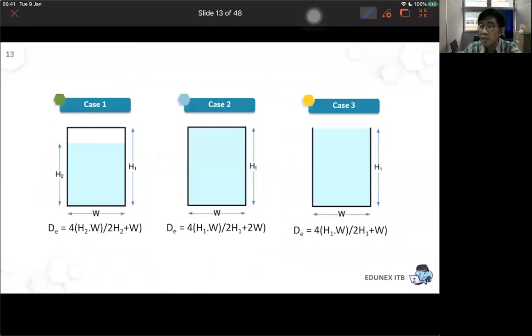So in the first case, the pipe cross-section is fully rectangular. So it has a side at the bottom and is also closed at the top. Same in case 2, but in case 1, the water is not fully filling the pipe. In the second case, it's fully filling the pipe. And in the third case, the water is also fully filling the pipe, but the pipe doesn't have an enclosure at the top.